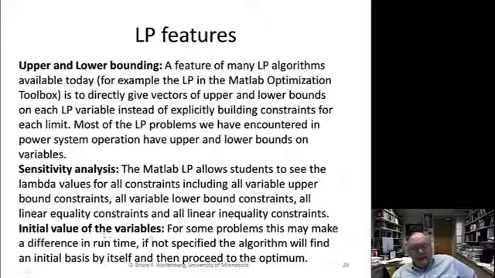You can even in the MATLAB force an initial solution if you know that you can start out quicker that way. You don't have to. So those are just some useful features that are in the MATLAB LP. There's lots of LP codes out there, but for students, I recommend the MATLAB code.